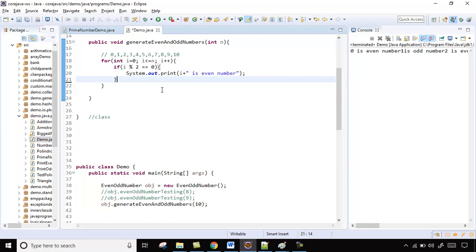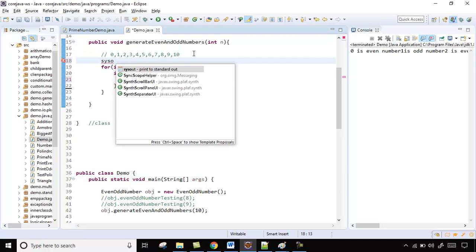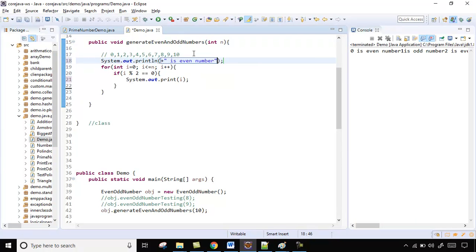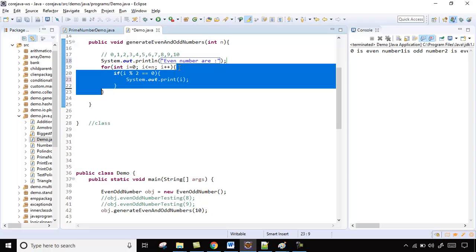This is for even numbers, right? Done. Here we are printing even numbers, so it will print the series of even numbers, right?